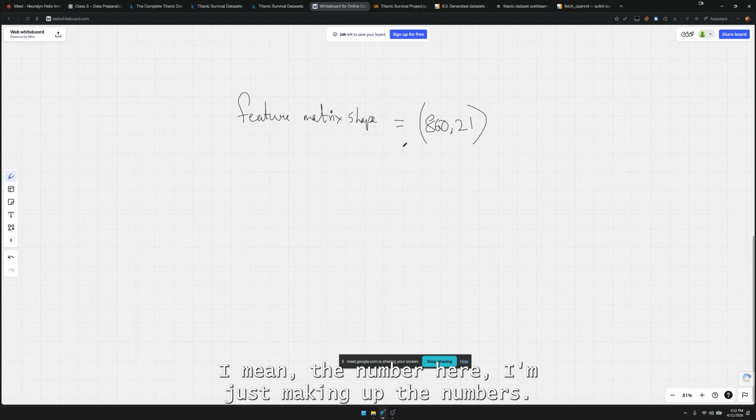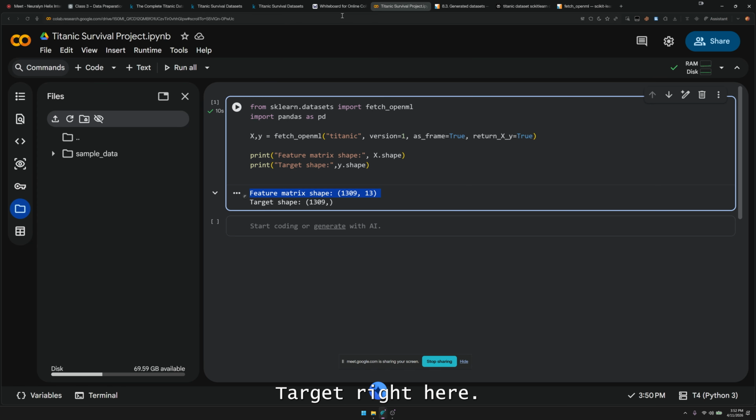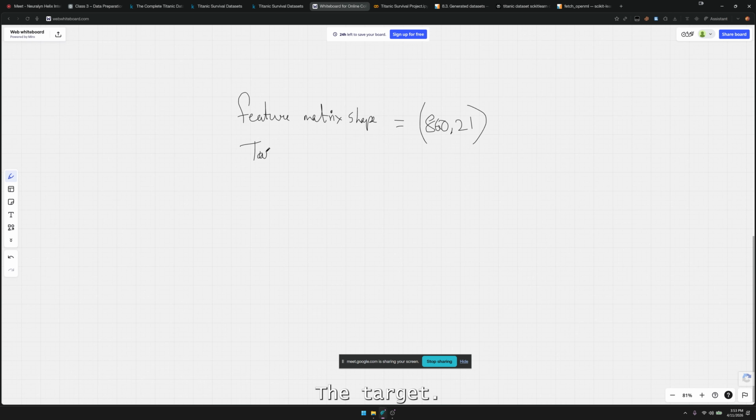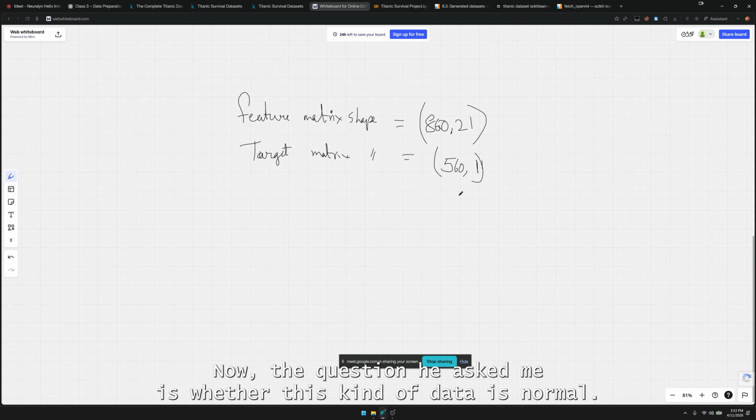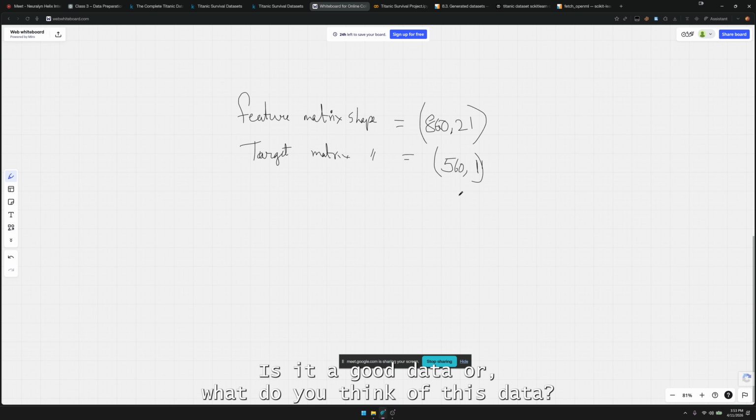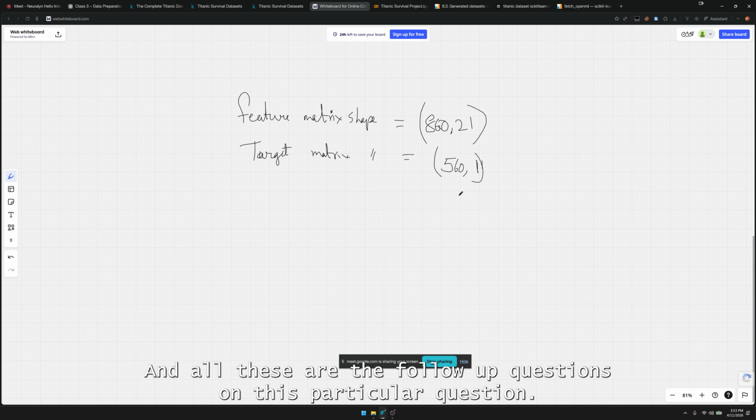I'm just making up the numbers, but I remember the question. The interviewer asked whether this kind of data is normal, is it good data, and can we make a model on it. These were the follow-up questions.